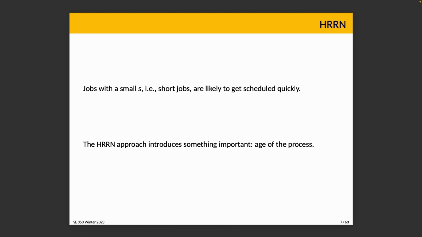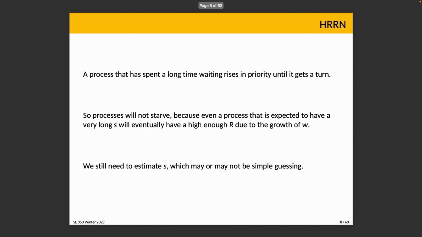It means process A, if it's got a very long service time, its waiting time will eventually climb to the point where it gets a chance to run. Even if it's been waiting a very long time, it won't be waiting indefinitely. And that's very important, right? It prevents starvation. And a lot of the schemes that we've talked about so far for scheduling do have this risk of starvation somewhere, right? That a process never gets to be at the front of the line, or it doesn't get enough opportunity, or we just always prioritize the thing that's the highest overall priority, so other processes can starve. But in this strategy, processes will not starve.